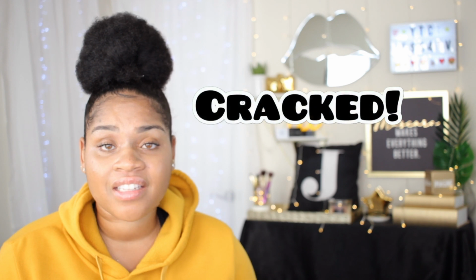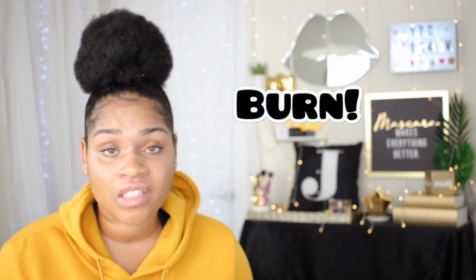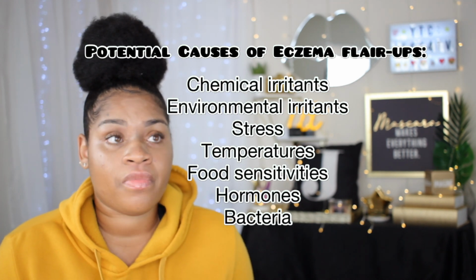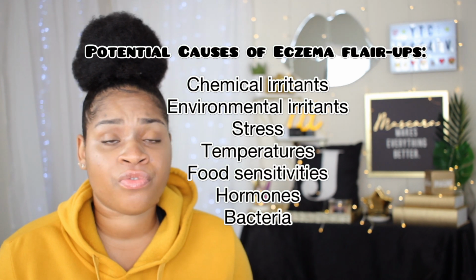So in case you guys didn't know, eczema or atopic dermatitis is a condition that causes the outer layers of your skin to become severely itchy, really dry. They become cracked, they become red, sometimes they can have a burning sensation, and the skin just is really flaky. This condition is actually chronic, which means it's long lasting, and flare-ups tend to occur often. Flare-ups can be caused by allergies, from the sun, the weather, stress. It can come from foods that you consume. Just about any and everything can cause an eczema flare-up. There is currently no cure for eczema, aka atopic dermatitis.